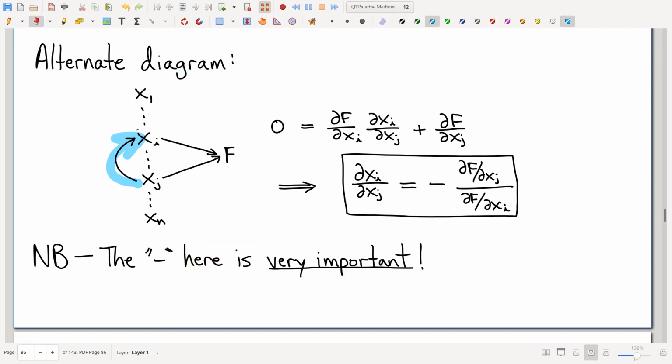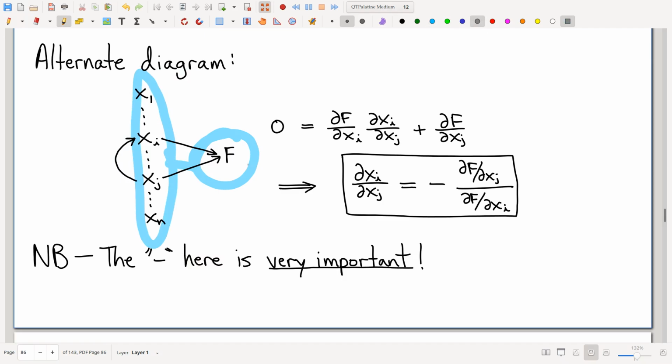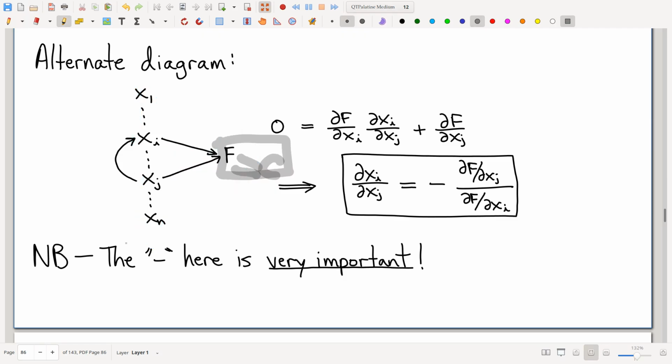First, let's recognize how this kind of represents what we're talking about. We have some expression of several variables called f, and of course the whole point is that we're setting this equal to a constant, so let's not forget that's a constant. And as we've just discussed, we've got a condition whereby I can view xi as being a function of the other input variables, not including itself, of course.